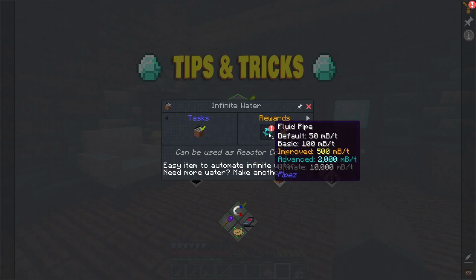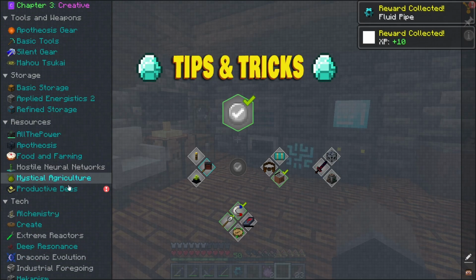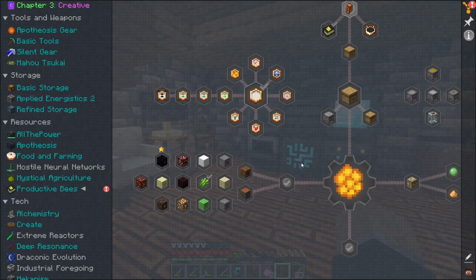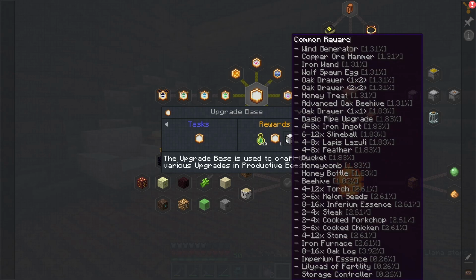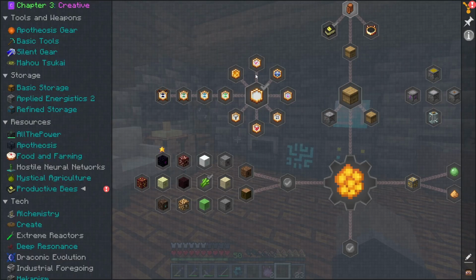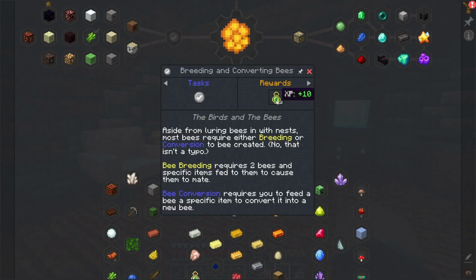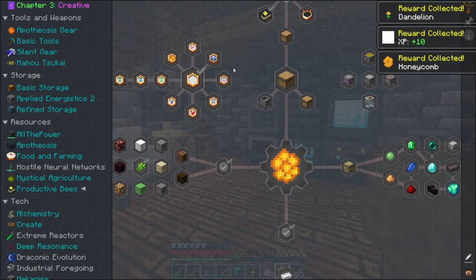We got our kitchen sink, we will get a fluid pipe for that, and some XP. And we also have right down here in productive bees, somewhere, our upgrade base right here. XP, another upgrade base. Well, is that not what we collected? I guess we haven't quite unlocked it yet, although we will get the, oh, it was from the honey bottles, not from the upgrade base.